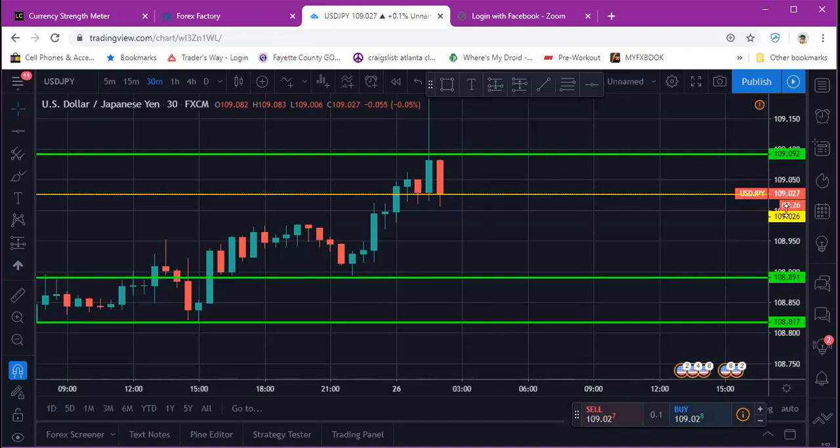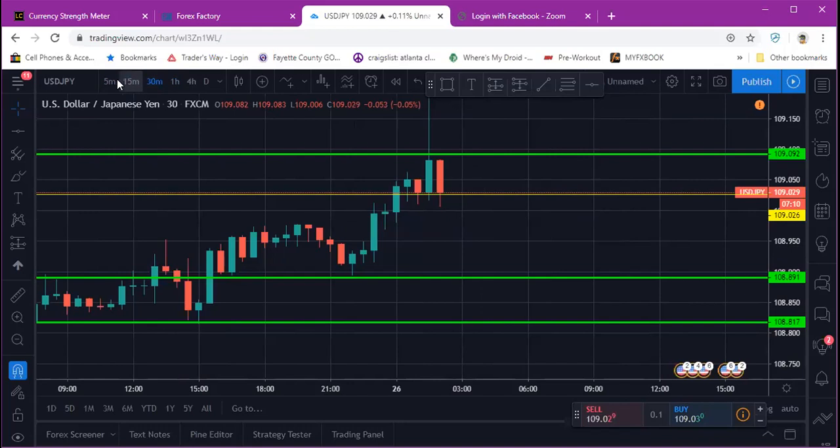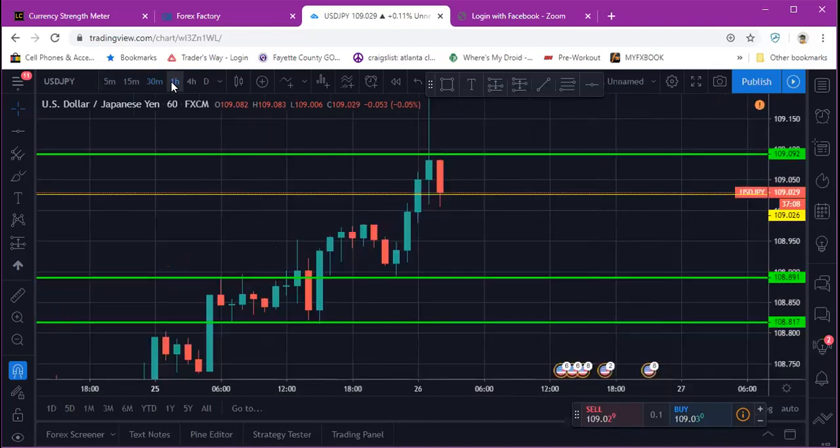If you're going in for a sell, I could jump down here and wait for the next 7 minutes. If another 30-minute candle is red, it might be my entry to jump on in. Okay, I just go one time frame down for my entry. I don't go all the way down to 5 minutes. That's too much information. And that's what happens to a lot of us. We inundate ourselves with way too much.